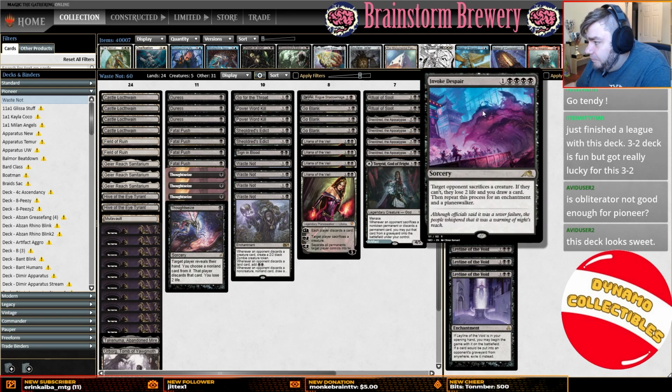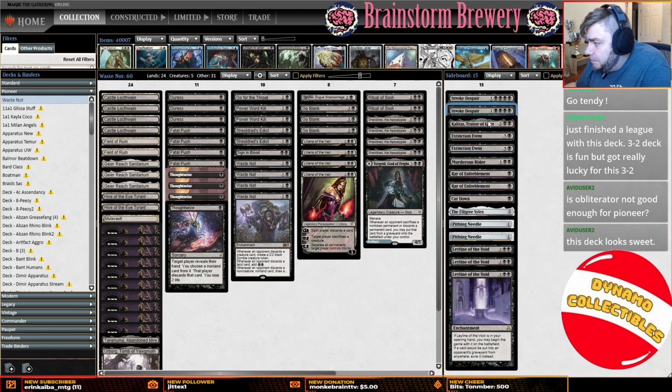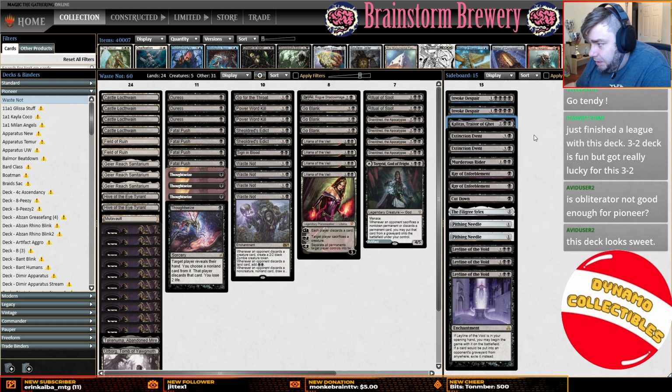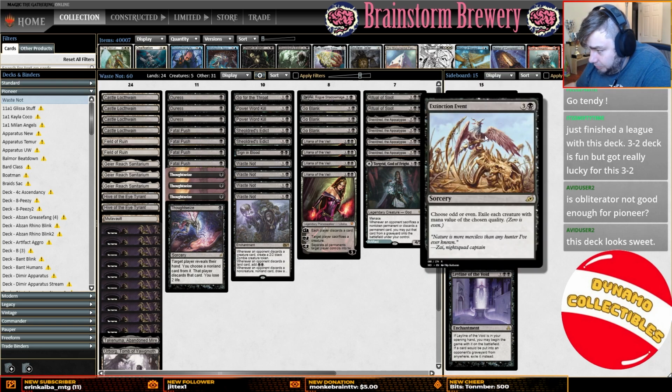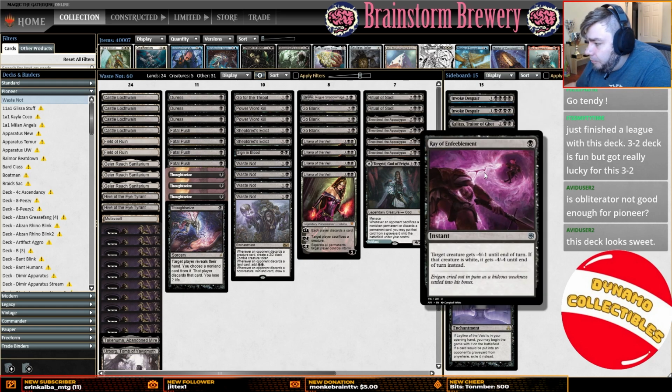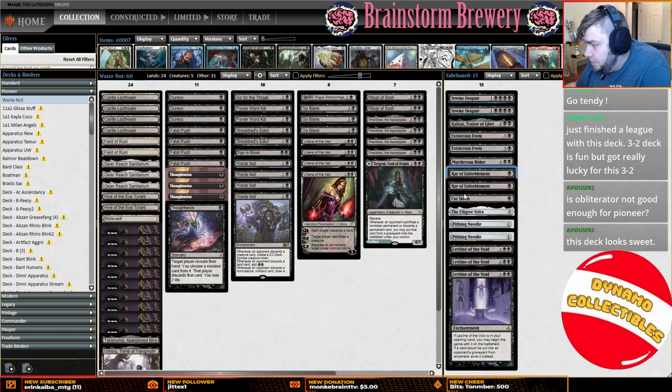Sideboard, we have a couple copies of Invoke Despair. This is going to be for your grindier matchups that have Fable of the Mirror-Breaker and some other things. One Kalitas as another powerful 4-drop. A couple Extinction Events for similar reasons, the exile, Murderous Rider as a generic spot removal, good card. Couple Ravenous Chupacabra, that's going to be excellent against Greasefang and Mono White, as well as Angels.